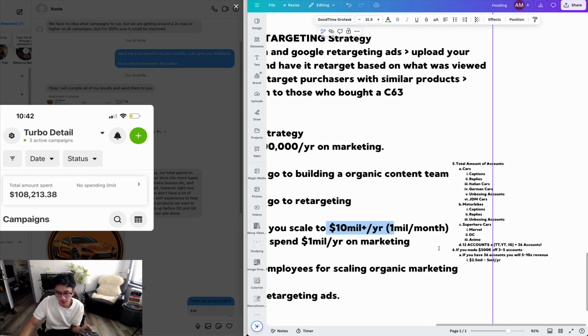You can have 10 versions of this 10% off, but you want multiple creatives for each of these 4 sections. Like the come back with 30% off, you want to have 5 different ads for this. But you set up once, you keep tweaking it, and then you just focus on the organic content, and the retargeting ads should just print money and have like a 5 to 6x ROAS minimum. So yeah, that's the whole strategy, Costa.